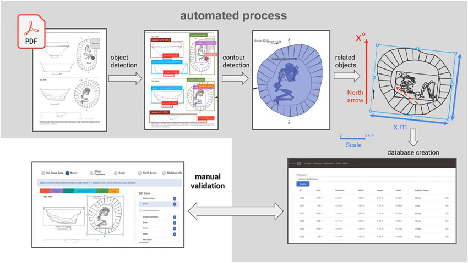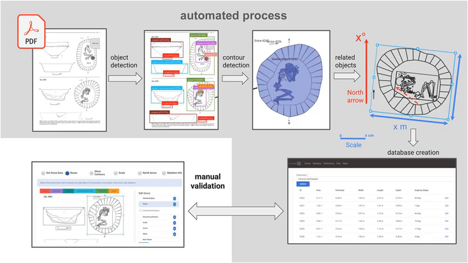Another major avenue is integrating natural language processing, NLP. To read the text. Exactly, to automatically pull information from the text descriptions that accompany the images in publications. Imagine combining the visual data from a drawing with textual data about its chronology, cultural attribution, or material, all extracted automatically. So you could cross-reference, see if the text matches the image data. Yeah, precisely. Or just combine both for much richer analyses. They also mentioned exploring newer, potentially more powerful AI models and hardware as they become available, aiming to further improve accuracy and maybe reduce the need for manual correction over time.